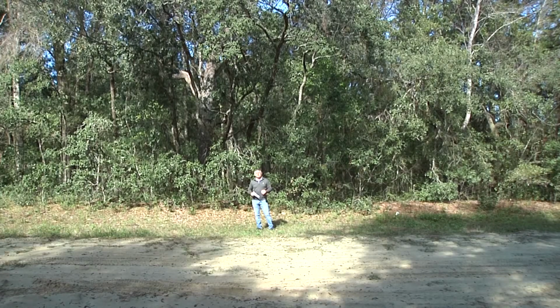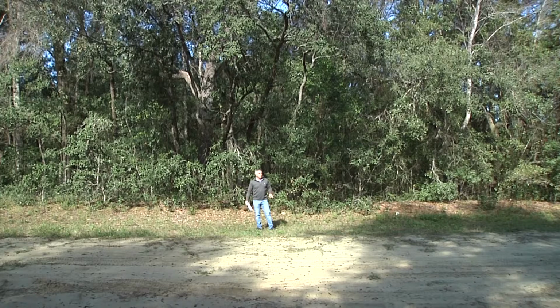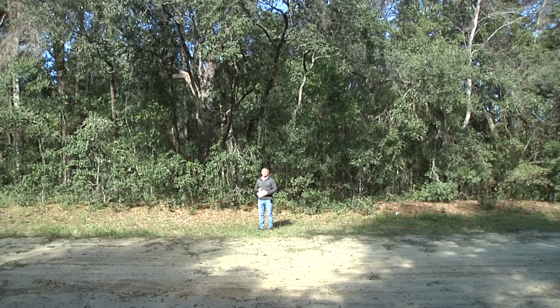And you're 35 minutes south of the Ocala International Airport, which is the closest international airport to this property here. So you can be here within 35 minutes to enjoy your property, or just hold on to it, invest in it, land bank it, whatever you want to do. This is a beautiful, nice, large .32 piece of property with no time limit to build, no maintenance required on it as well. The taxes on the property are just $56.54. Low carrying cost for this large piece of property here in Citrus Springs.